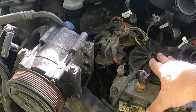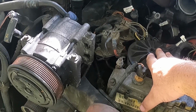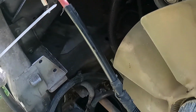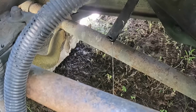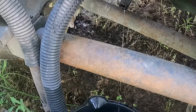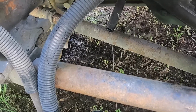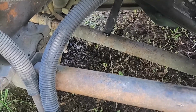All right, so I opened this up, pulled the filter out, had some dark diesel in the bottom that didn't want to drain out. So I put the cap back on. I was going to flush it out. But with the pump going, you can see our little tube there. That's our little drain tube we put on. Looks like we're having a little prostate trouble with the old girl. Looks like we're going to have to see about fuel pump issues. Alright, well, let me get on that, and I got to get some cardboard, and we'll get under here and see what's going on with the fuel pump.